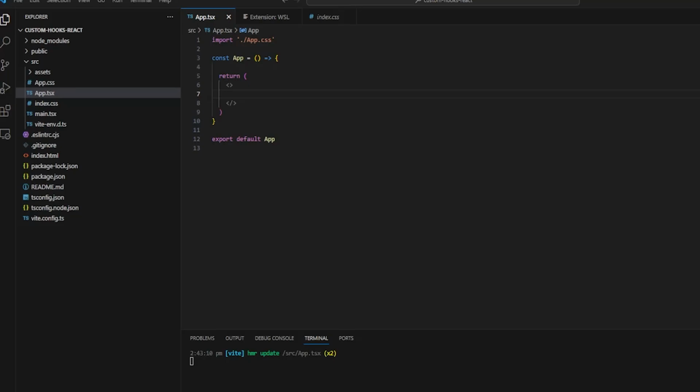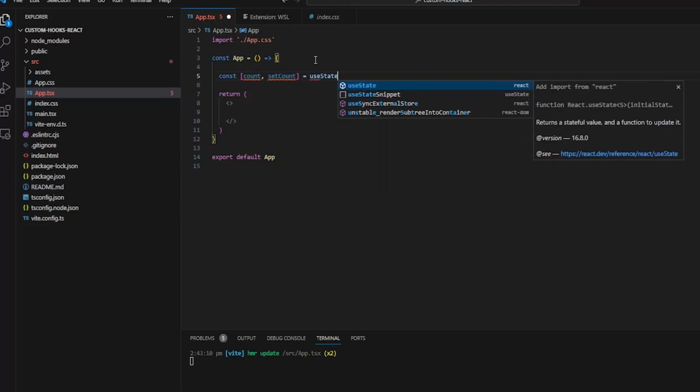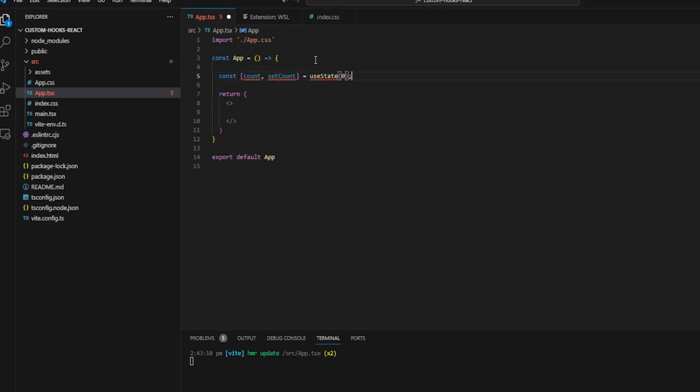So today we'll be looking at the difference between useRef and useState in React. Here we have an empty page, and let's declare two variables like this using useState. So count will be the useState variable, and setCount will be used to set the value of that particular variable, and we will initialize it with a value of 0.